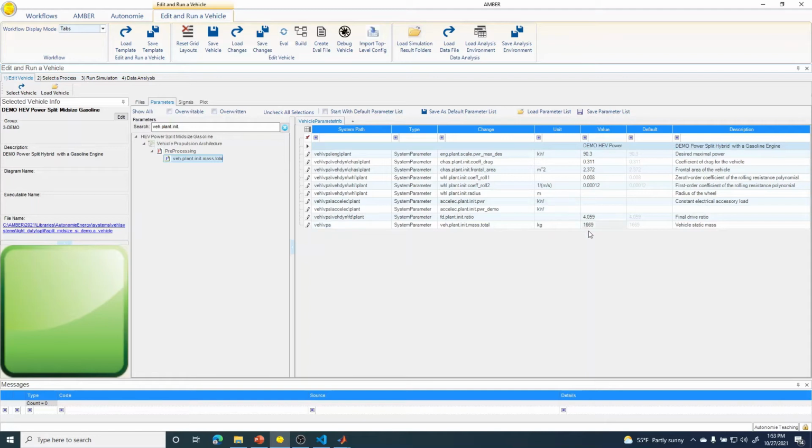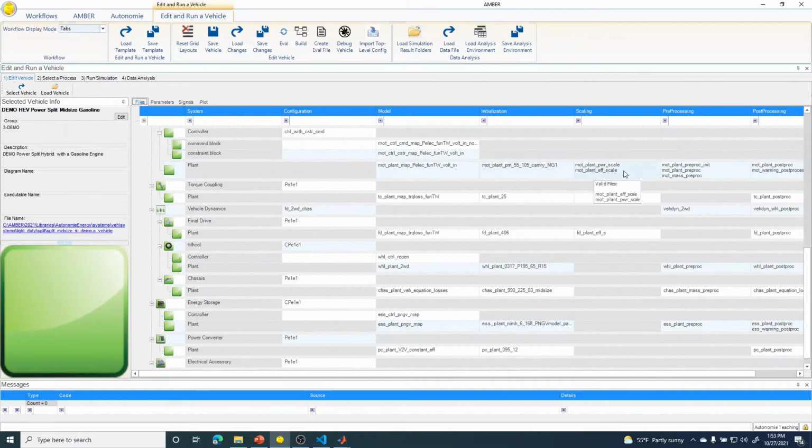So that value will be the one that's used. This value doesn't have to be used. If that value is not there and it's not overwritten in the vehicle, then what happens is the mass pre-processing files, you can identify them because they all have mass in their name, are used to calculate the component masses.